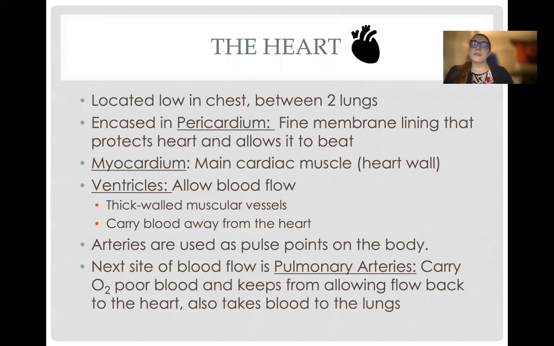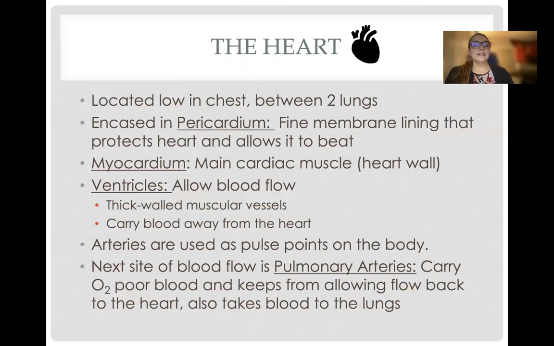Getting back into the components of the heart here, going from the pericardium, we have the myocardium. The myocardium is the main cardiac muscle, also known as the heart wall. Then we have the ventricles, and the ventricles are what allow the blood to flow in and out of the heart. These are thick-walled muscular vessels, and they're going to help carry the blood away from the heart, pumping it into the lungs to get reoxygenated.